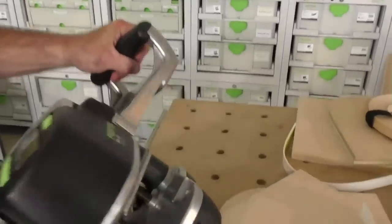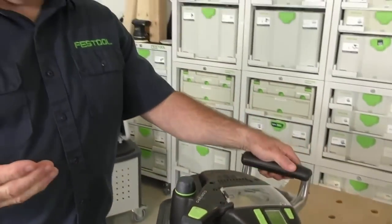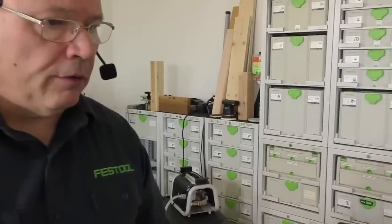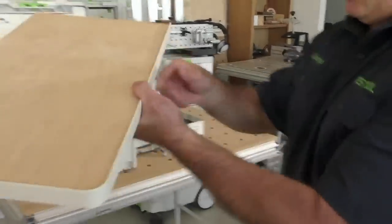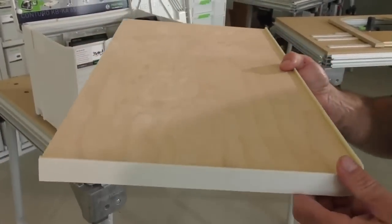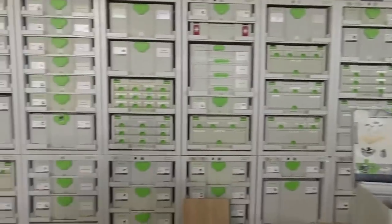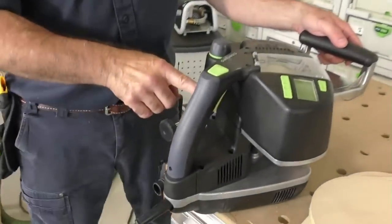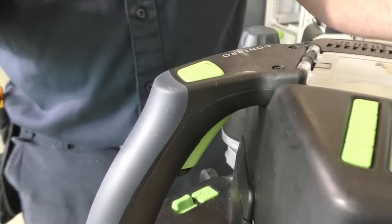There's a trigger here. There's two speeds — fast and slow. Actually, fast is pretty slow. The reason you use slow is if you have a radius — you go fast on the straight, slow down to do the radius, and then speed up again. That's why it's on the trigger. The confusing part of this machine is the trigger because everybody thinks that's the go button. It's not. That's the go button right there.